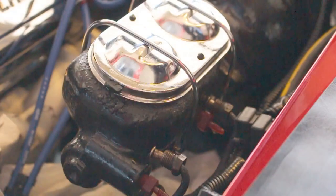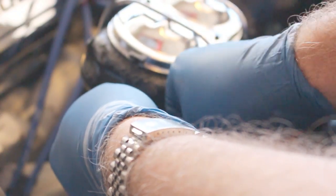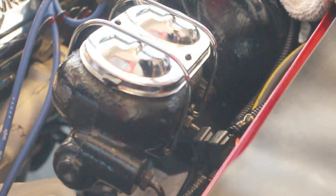Okay, now it's time to go ahead and reinstall the master cylinder. This is pretty much just a reversal of how we removed it from the car. Here we go. Let's make sure we don't cross-thread these brake lines. Now that I have the brake lines on, I can go ahead and tighten the master cylinder down to the booster.